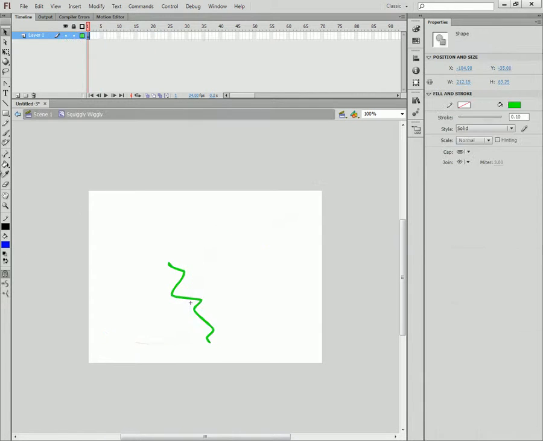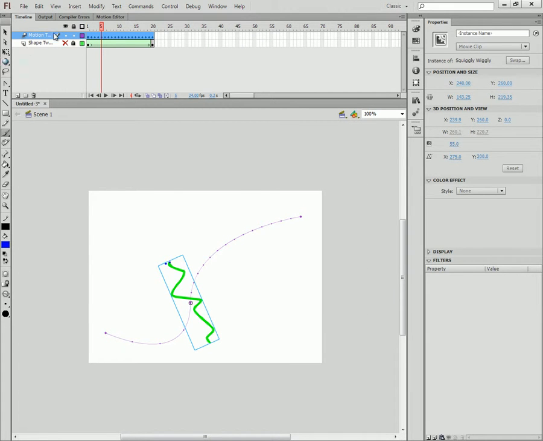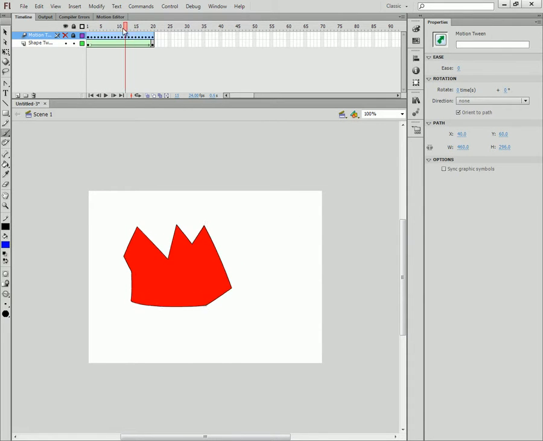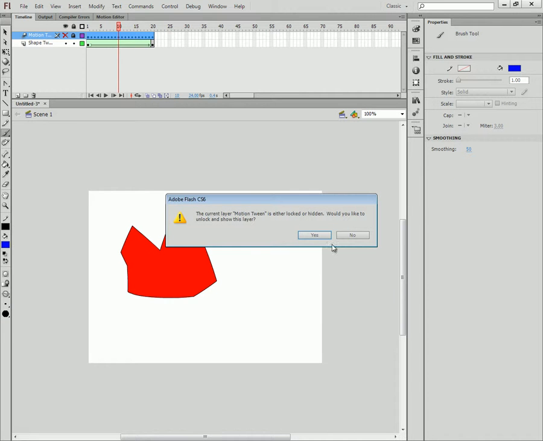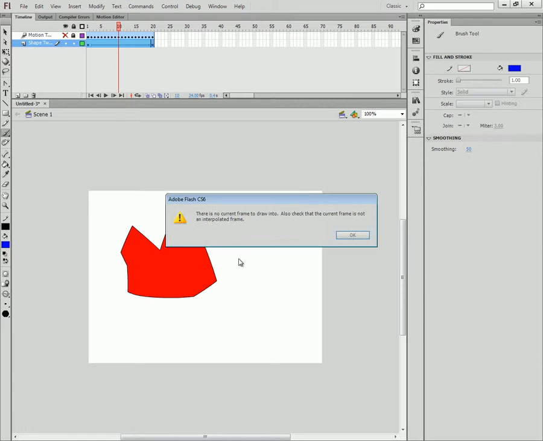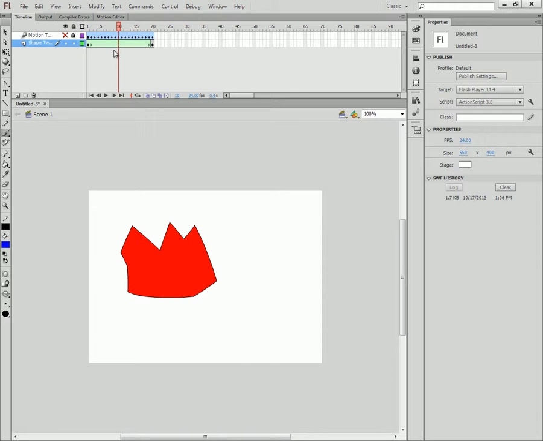You can, however, go in and change your movie clip on the inside and maybe, you know, give him some beautiful blue eyes. But as far as the outside goes, when you're working with this motion tween, you can't actually draw on it. And the shape tween is very similar, where it's not going to let you draw. But that's only under certain circumstances. So the shape, sorry, I was not even on the motion tween. So to prove my point, I clicked, it's not letting me draw. And shape tween's a little different in that sense.